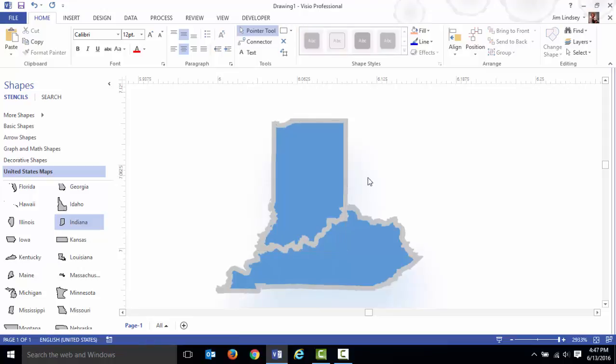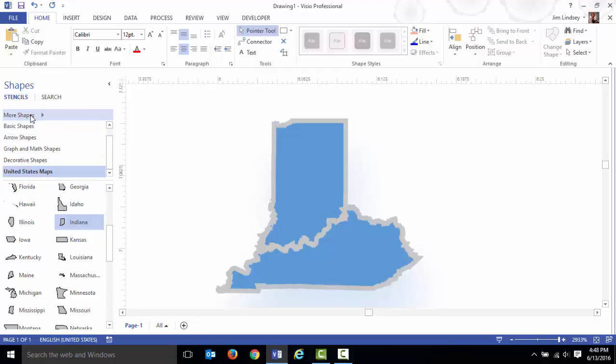And then once I've done it, I can group these together and then make them bigger, and I can create all sorts of really cool maps. Like let's say I had a company that had offices in both of these states. Well, put these maps together, and right now they have these really crazy borders. You can get rid of all that, and you'll learn about that later as we go through the class. But you can make this look like just map shapes of states without these really thick borders. As they get bigger, they'd also diminish in size and do tremendous things with them. And so that's what a stencil is.